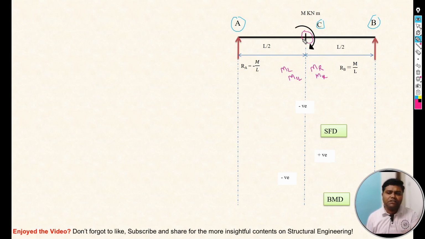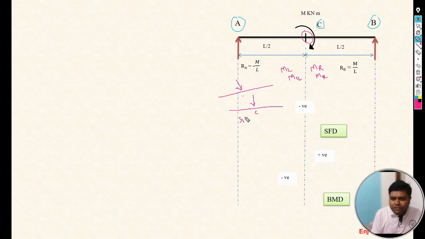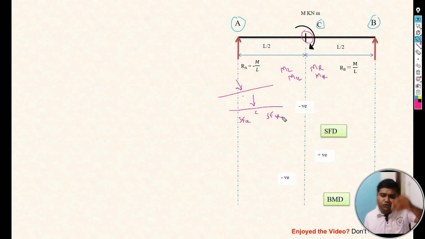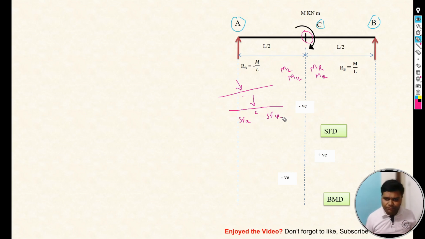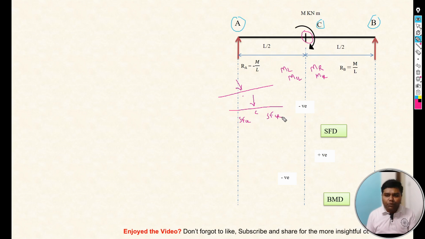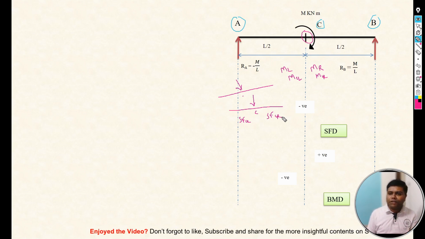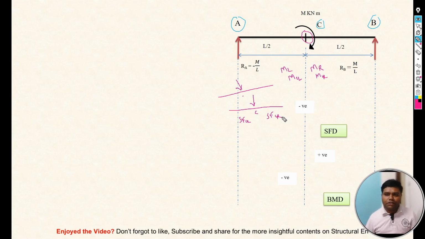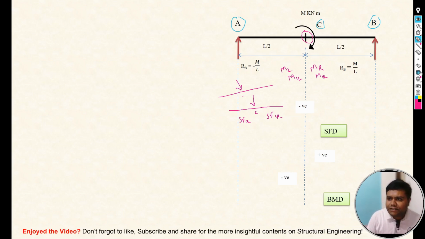See what we are doing in the shear force diagram. When any force is acting at a particular point, let's say C point, we calculate the shear force at C left and then the shear force at C right. Why? Because the point load is there, and due to that point load the shear force diagram will suddenly change. Similarly, when any point is subjected to a moment, in that case we need to calculate the moment at the left of that particular point and the right of that particular point. So let's start with the moment calculation.